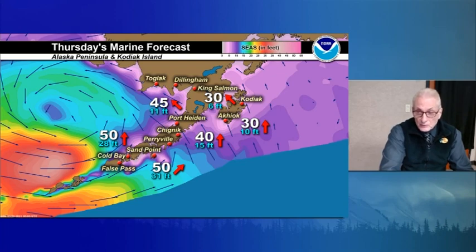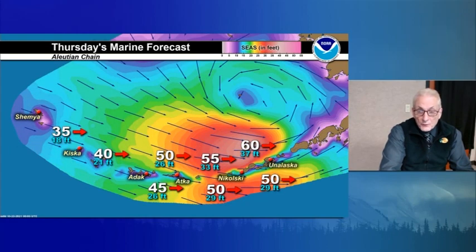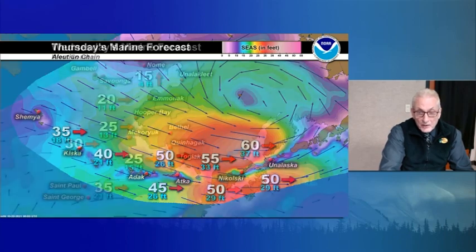Small craft advisories for Kodiak Island, south-southeast winds at 30 knots. For Wednesday, eastern Aleutians: west winds 30 to 35 knots, seas running 14 to 21 feet. Adak to Atka — depending on which side of the islands you're on: Pacific side gale warnings for south winds at 35 knots, Bering Sea side west at 30 knots. South 40 knots on Amchitka Island. Kiska to Shemya: southeast winds 40 knots. For Thursday, with that strong intense low center tracking near the Pribilof Islands — south side, high-end storm force winds of 50 to 60 knots. Storm warnings for the Pacific side of the Fox Islands, west 50 knots. 45 knots from the west, Pacific side of Akonatka. West 40 for Amchitka, west 35 Shemya and Kiska.